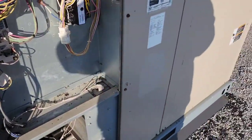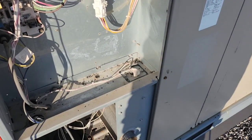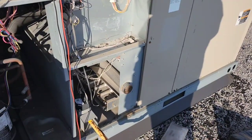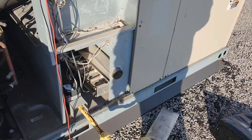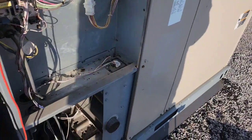Allied is made by Lennox, so I'm going to go get the new high limit. Usually on commercial units these are a bit beefier than residential units. On residential, they trip three, four, five times, reset, and then just stop working even if you reset them. Commercial ones are beefier.